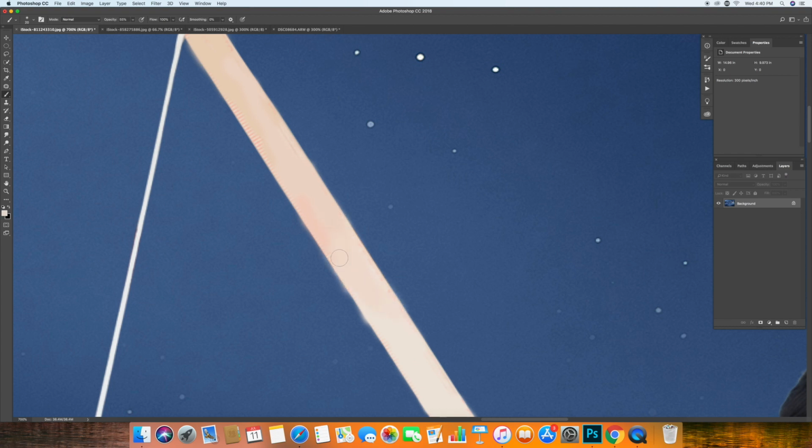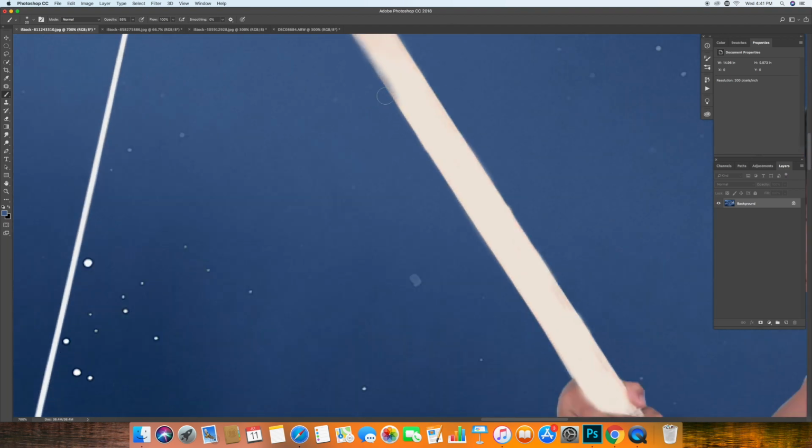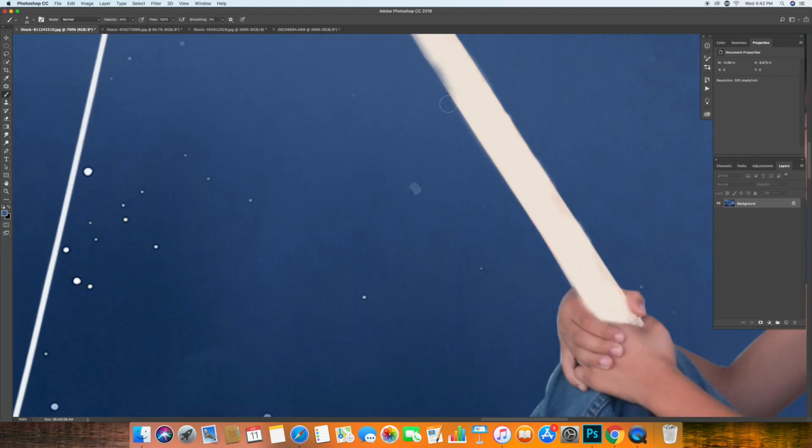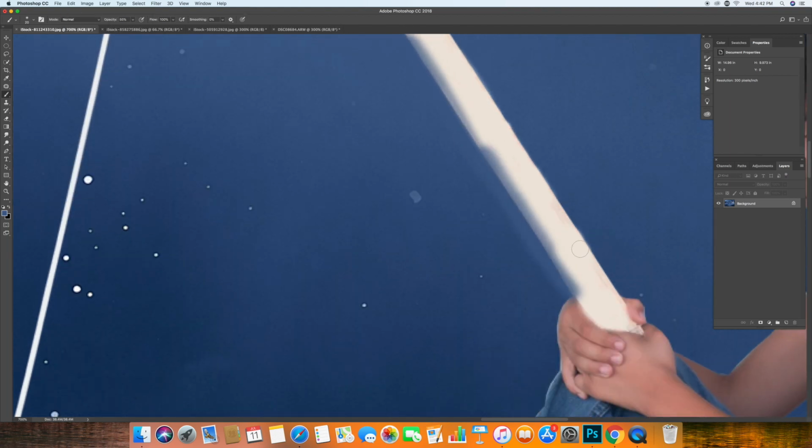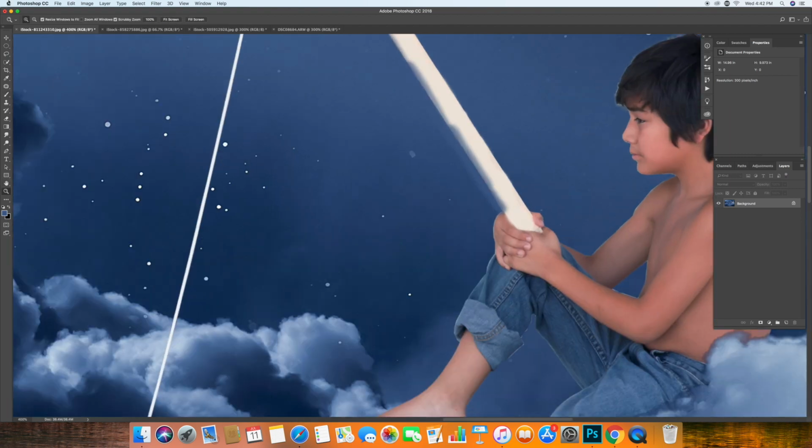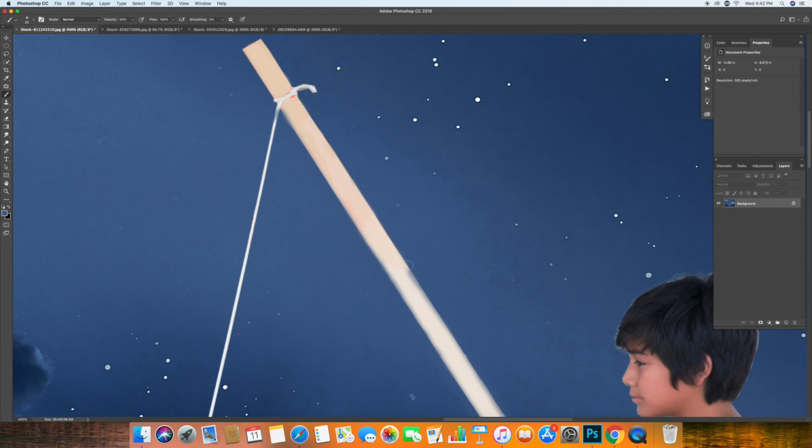In here I'm just taking samples of the background color and kind of shading in the sides to blur it in a little bit more, to not make it look so cut out and pasted on the scene. There's probably a million better ways to do it than how I'm doing it, but at that moment that's just what I was thinking, and so I went ahead and went with it. I'm just using the brush tool again and sampling the color from the background and just kind of shading in.